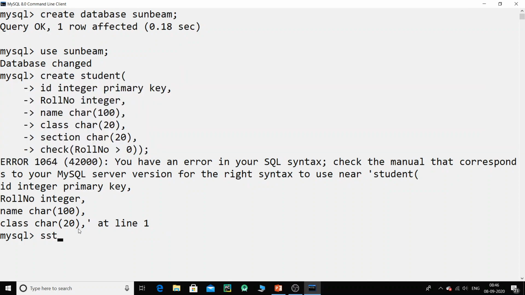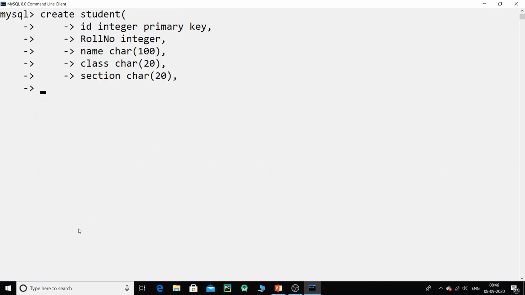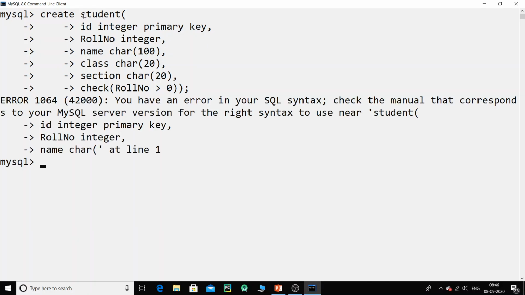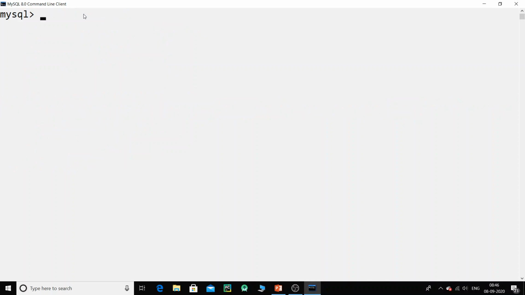Okay, and I say system cls, and I paste this. Okay, we have this, but then again I cannot go over here and type in something. So it is going to give me the error. No issues, children, this is just a practice session. I forgot, that is create table and then student. Make sure you do not make any mistakes while typing. That is the name of the table, and then I press enter.